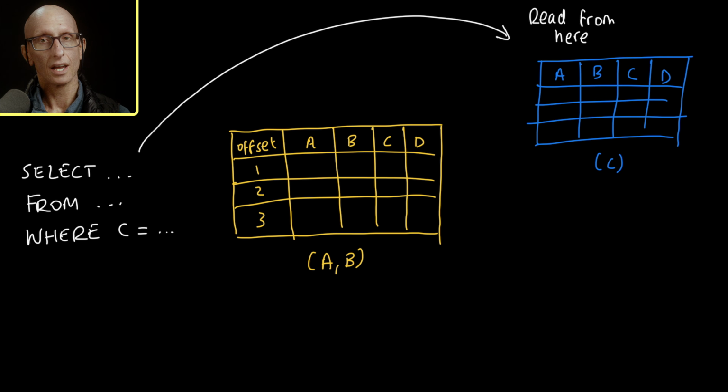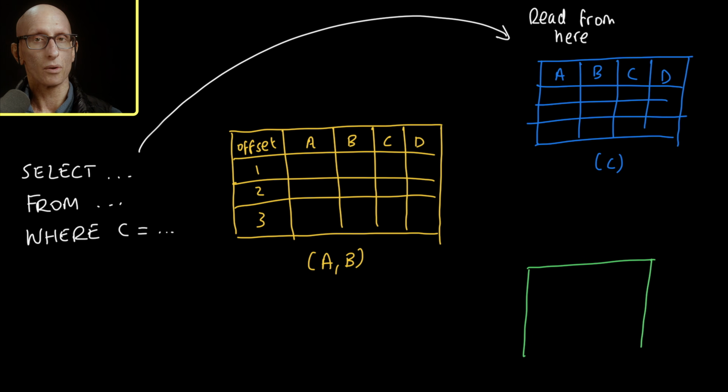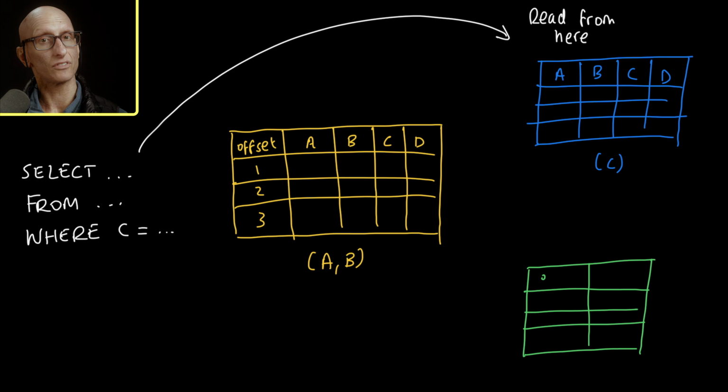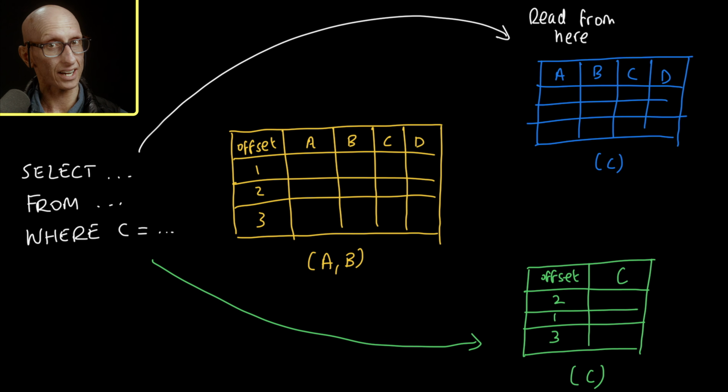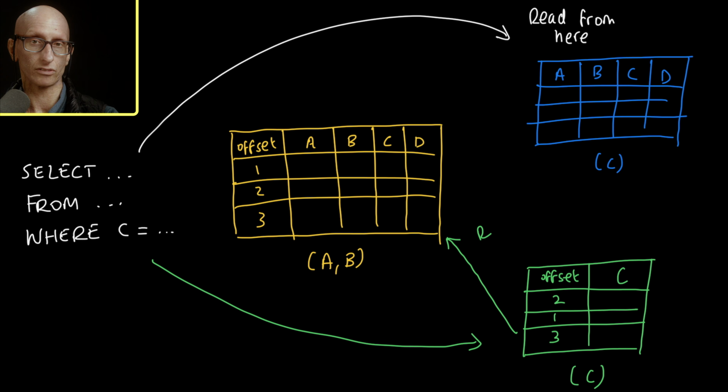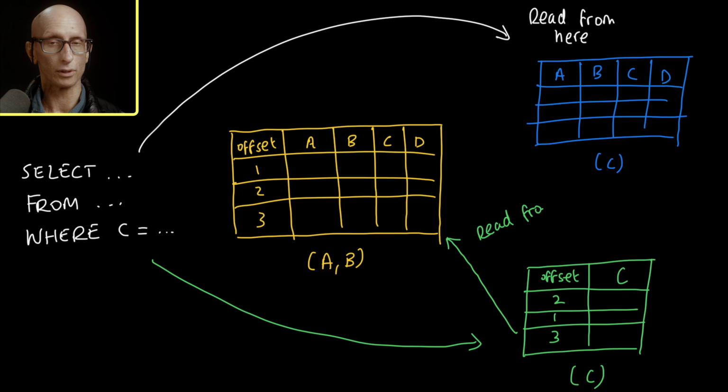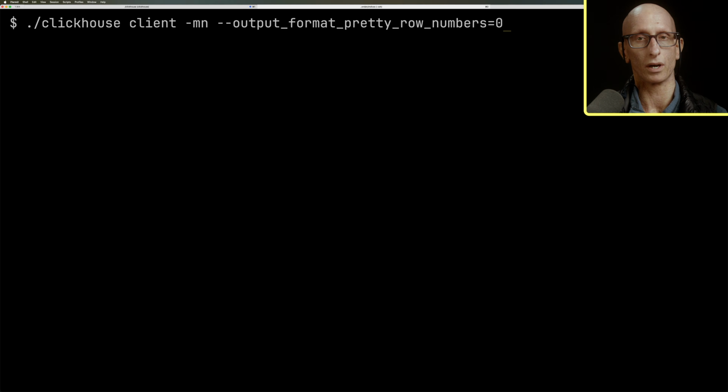column C. Since ClickHouse 25.6, we can also define what are effectively lightweight projections. Instead of duplicating every column, our projection has the offset and column C. Then when we receive a query against column C, the data for the matching rows will be read from our initial table using the offset to find the appropriate rows to read. Let's have a look at how this works in practice.